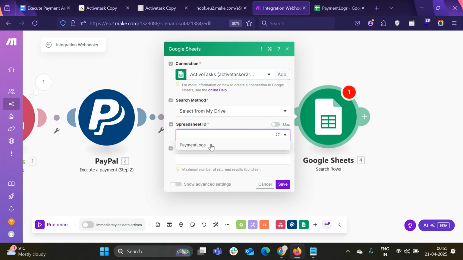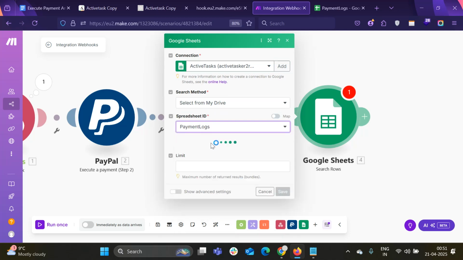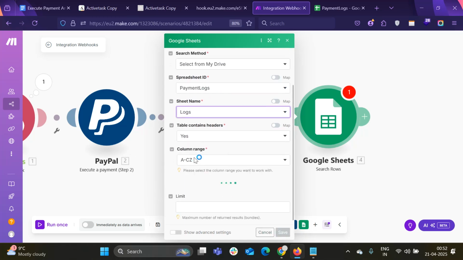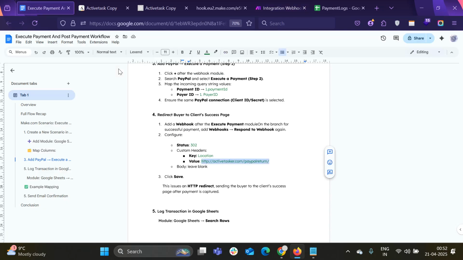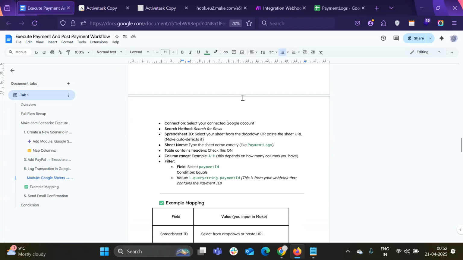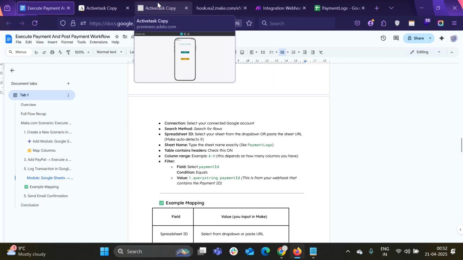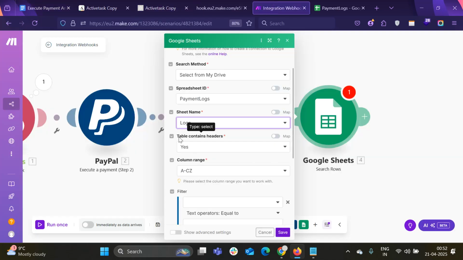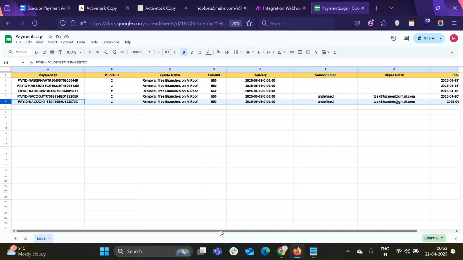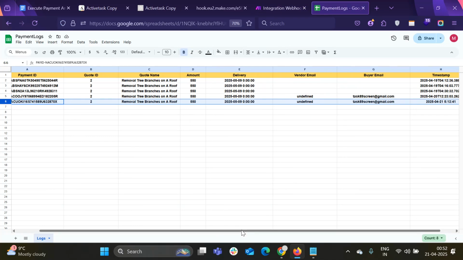We will select Spreadsheet ID, and again we will select sheet name. I have added the rest of the detail in our document. So I will set table contains headers to yes, and our column range, we will check our column range here, which is A to H.